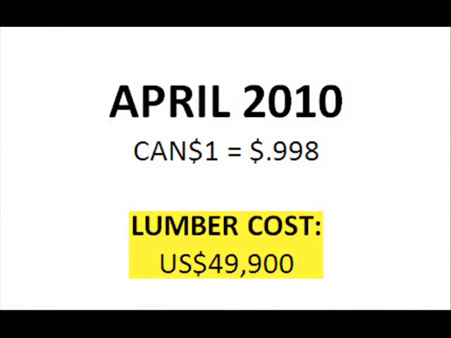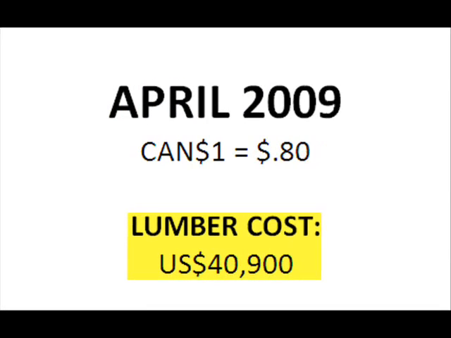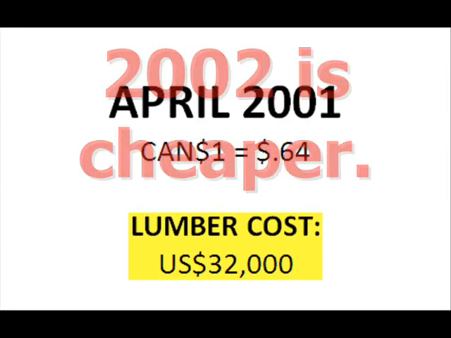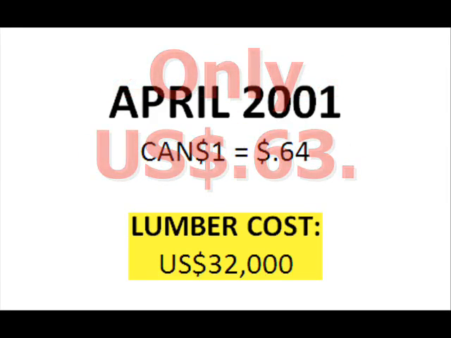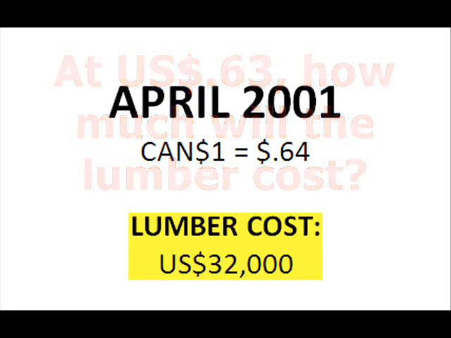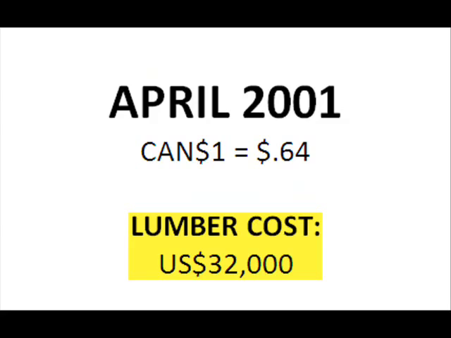Now let's take a little trip back in time and figure out how much that same 50,000 Canadian dollars worth of lumber would have cost in April of each year for the previous 20 years. When would you most like to have purchased that lumber? You can see by looking at the data that when the foreign currency is the cheapest, in this case 2001 at 64 cents per Canadian dollar, the foreign imports are the cheapest, 32,000 US dollars. Even if the Canadian lumber mill sees the same 50,000 Canadian dollars every year, the price to the US importer changes as the exchange rate changes.